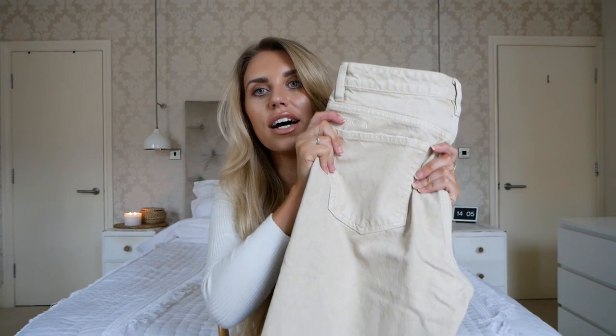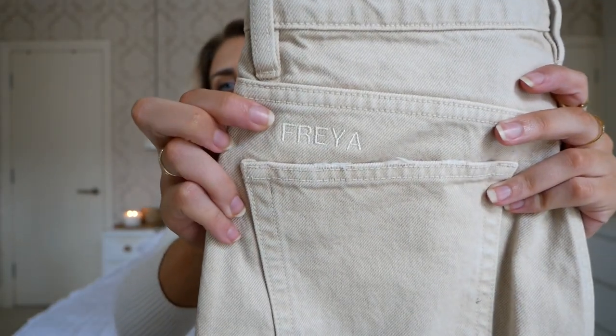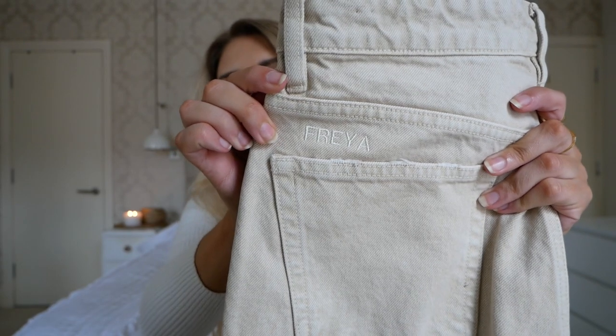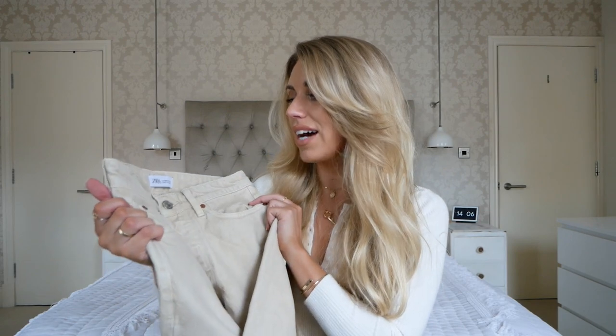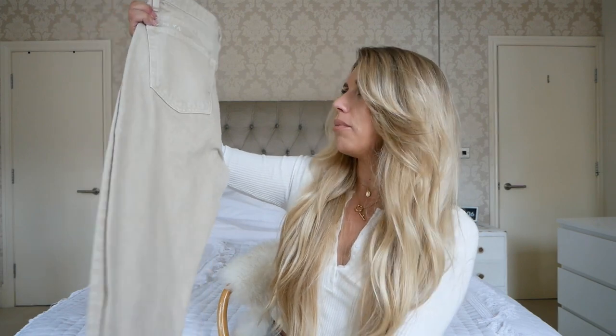The Edited range essentially means you can personalise it. I've chosen the sand colour denim with cream stitching, so it's very subtle, and I've just put my name on the back. You can choose where to place the stitching and what word you want. The only real downside is that it's non-returnable because it's personalised, and you really can't sell them on if you choose to put your name on it - so it's a bit of a risk. I ordered mine in a size 10.